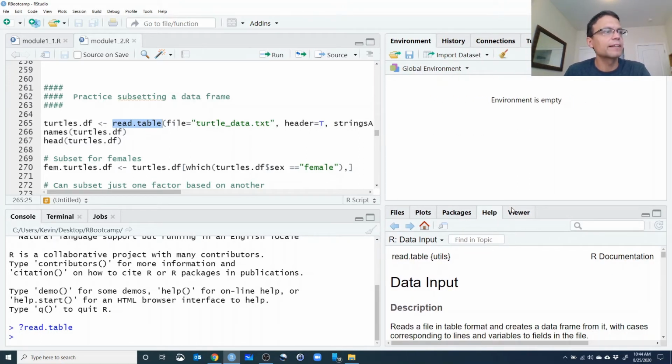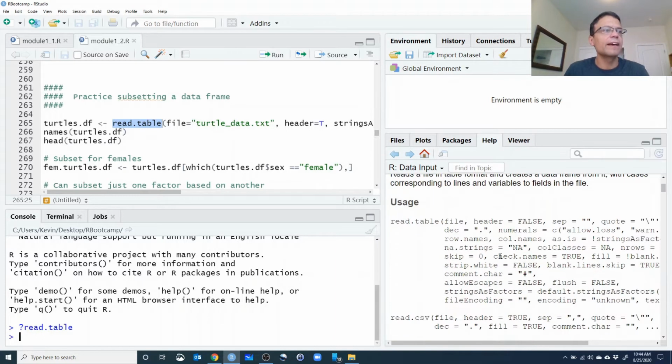So here, let's make this a little bigger. And you see sep equals open close quotation marks, and recall that the empty quotes allow for any kind of space delimited file, or reading in any space delimited file. That's the default because you see that it is in the read.table function, after this equals sign, meaning that the default header, for instance, is false. All of these, after this equals sign, are the defaults for the function.